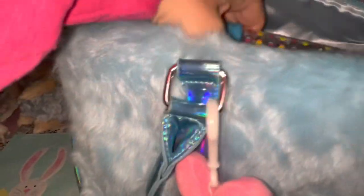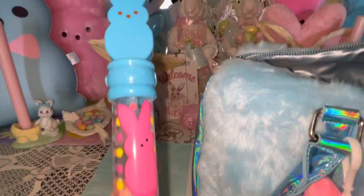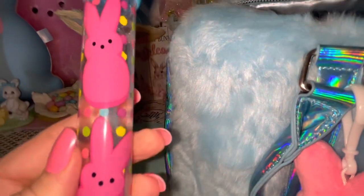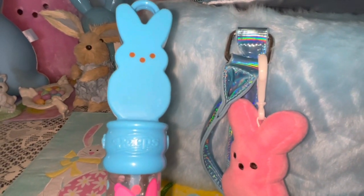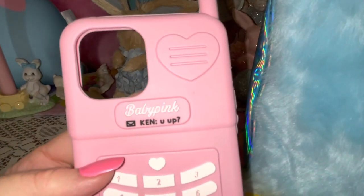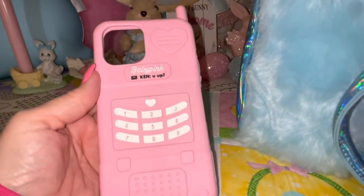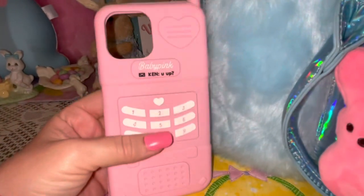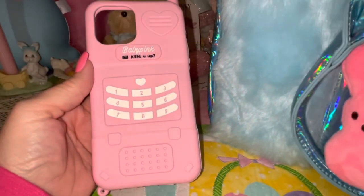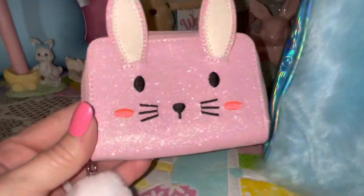Over here on the side I have my Peeps bubbles — the big bubble wand with the blue Peeps bunny on top, and all the pink Peeps bunnies and gumball sprinkles all around it. It matches my little plushie and I absolutely love bubbles. I'll be taking this to my parents' house since we always have a big Easter egg hunt outside. This is also the phone case I'm using right now to record — a beautiful cotton candy pink retro-style cell phone case with a little heart button.